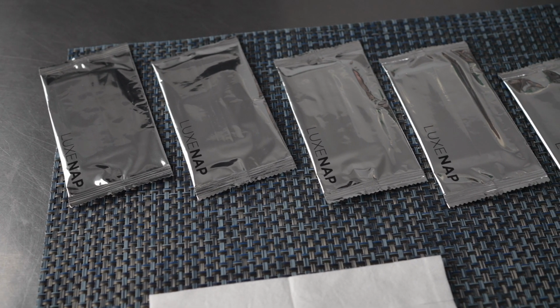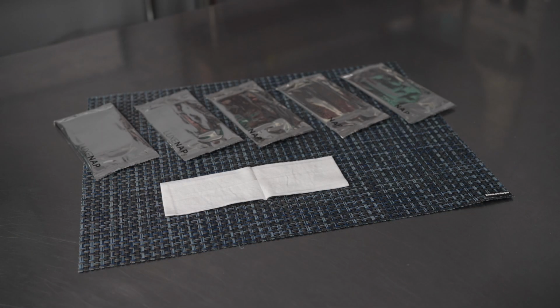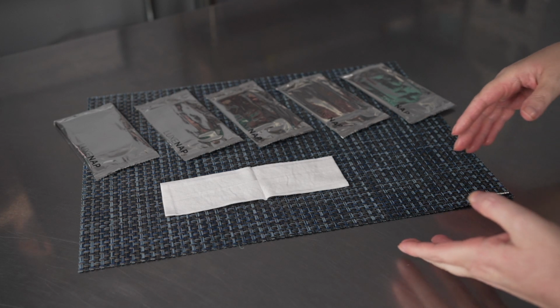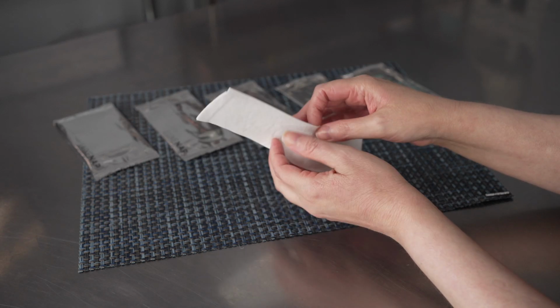In it, we're talking about moist towelettes, specifically these Luxenap moist towelettes. The unique thing here is they come in a couple of different scents. So in addition to getting your hands clean, they also give you a nice little refreshing burst of scent.